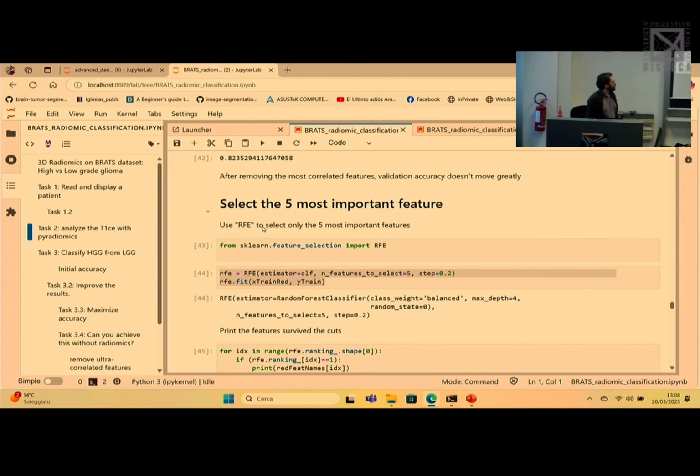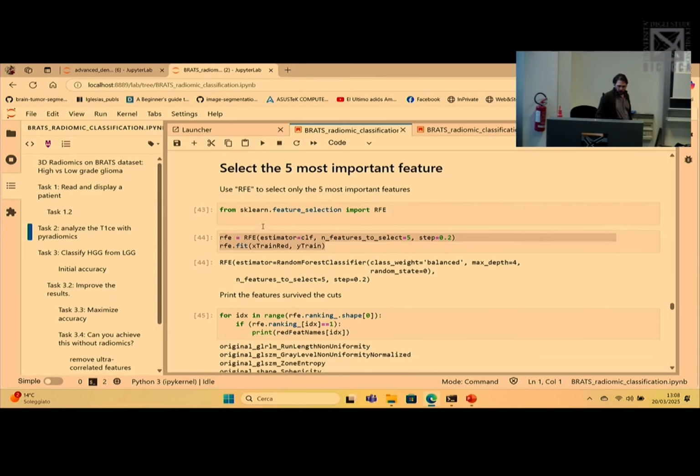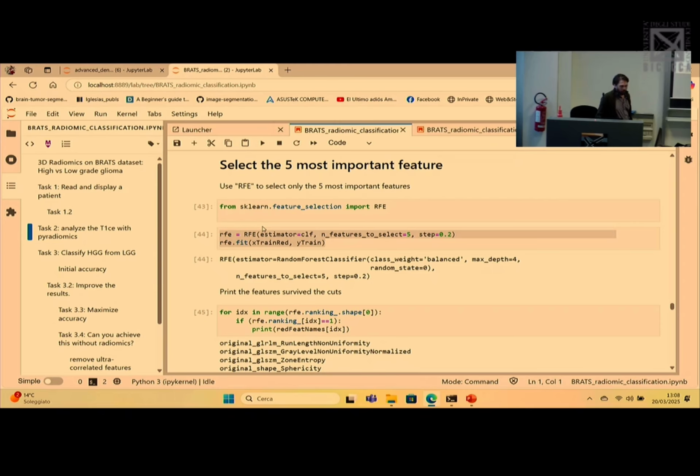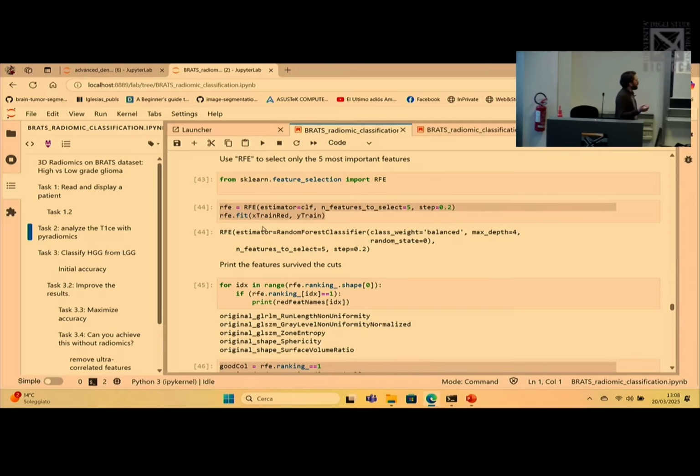And then I also tried another technique, which is to use a feature selector. As usual, even just in scikit-learn, you can find I guess a dozen feature selectors. Here I used the one that takes in input a classifier, and from the classifier it finds the most relevant features.